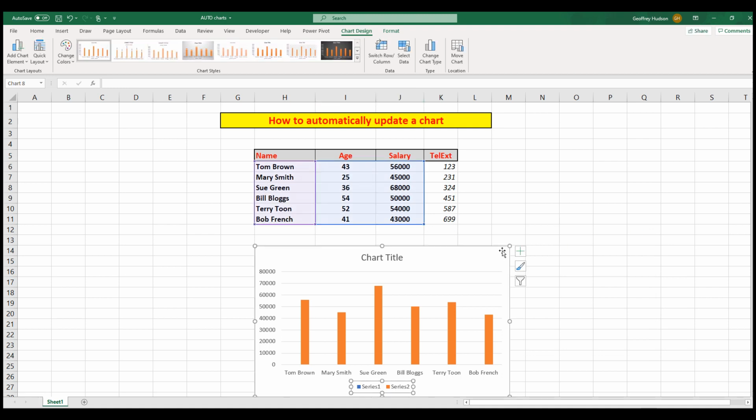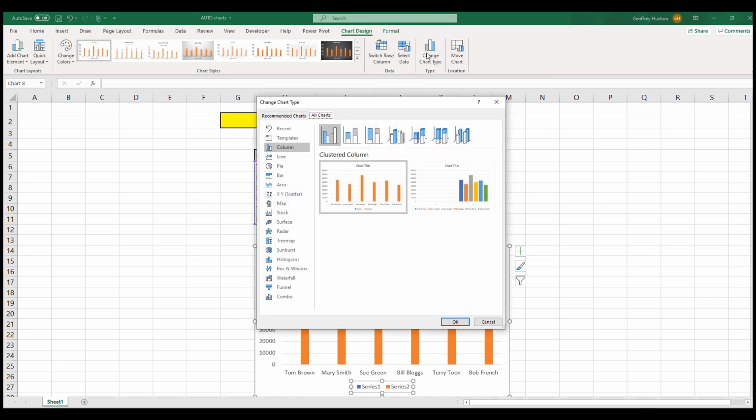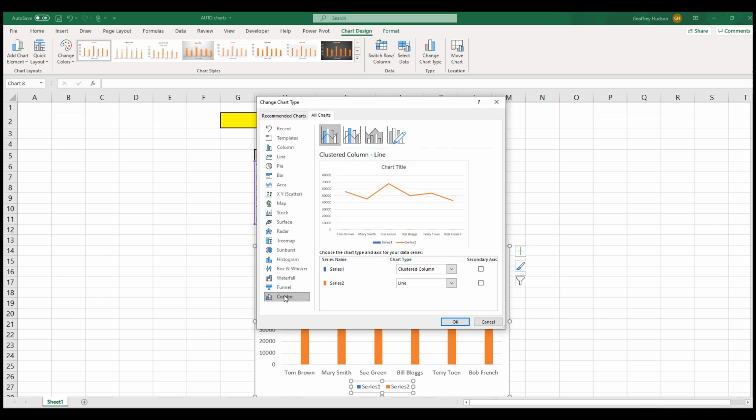Now what I need to do is select the chart for the secondary axis. To do that, I change the chart type, and when I see the chart type I click on the Combo link. What I want to do here is make a secondary axis for Series 1 and leave Series 2 as it is.